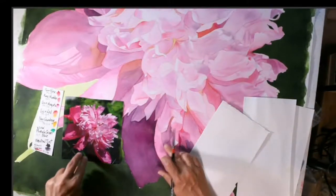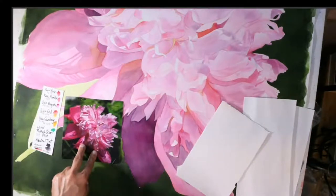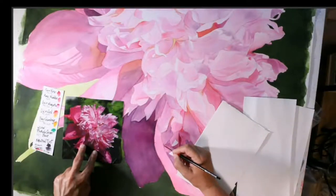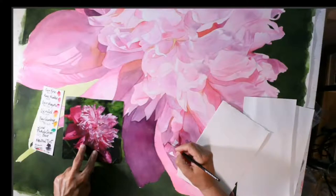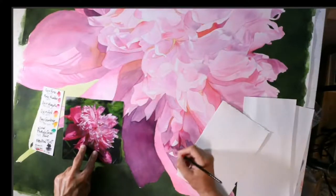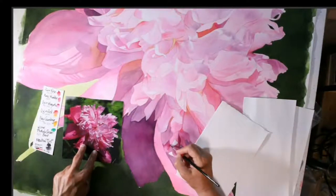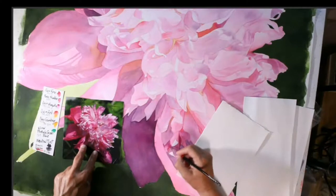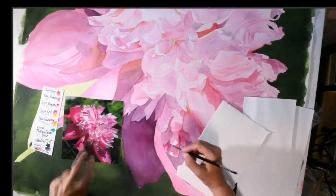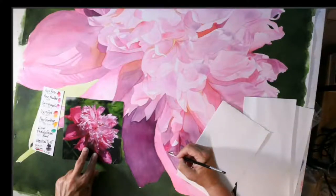Let's go over to this one here — it's drying pretty fast today. Again, the Quin Magenta mixture with the Neutral Tint in the corner here. Because it's a small area, you'll notice I didn't wet it. And then I'm going to come in with the Permanent Rose and float that next to that combination. And I'm going to come in with the more pure Quin Magenta — the darker part — so that we have some pretty variation happening.